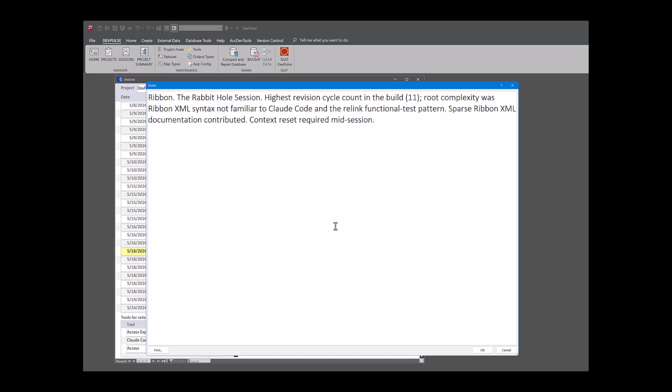Eventually, I recognized that he was repeating some of the previous steps that he had already tried and which had failed. I stopped him, asked him to look at the Northwind Developer Edition ribbon and see if anything in that ribbon could help him solve his problem. He closed DevPulse, opened Northwind Developer, closed Northwind Developer, came back and said, I see now where the problem is. I will fix it. His 11th attempt, the one immediately after I told him to use Northwind Developer, was the one where he found the solution.